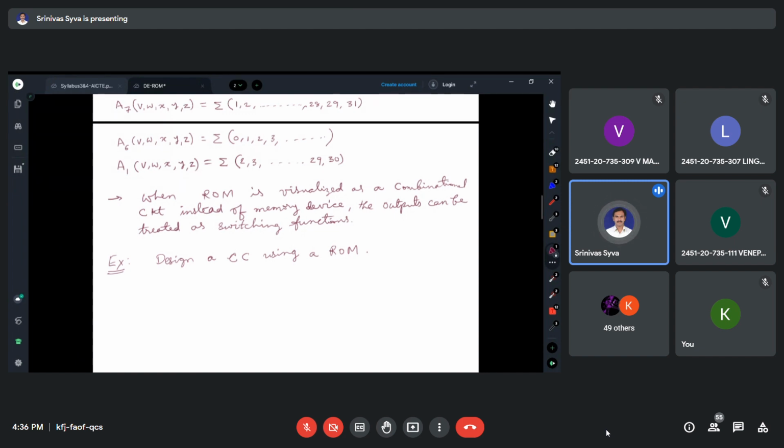The circuit is like this. The combination circuit accepts a 3-bit number and generates the square of the number. That is, if you give 2, it will provide 4. If you give 3, it will provide 9. If you provide 4, it will give 16. If you provide 5, it will give 25. So it is a square circuit. Okay.